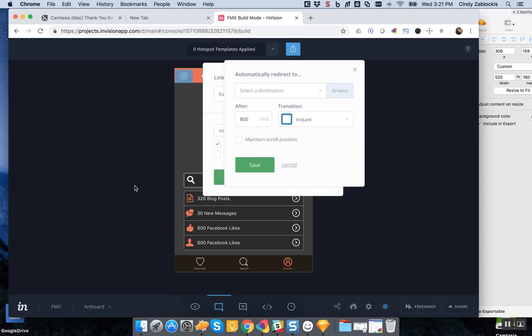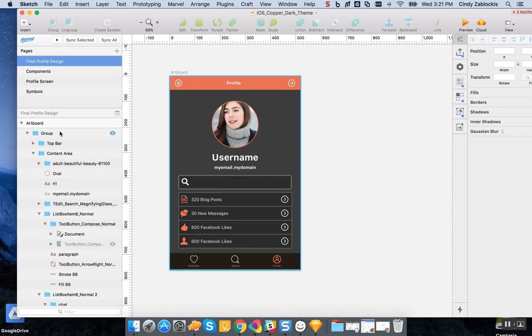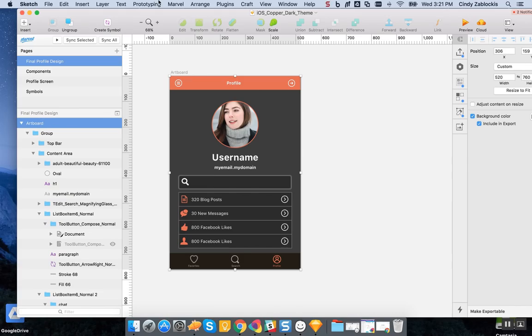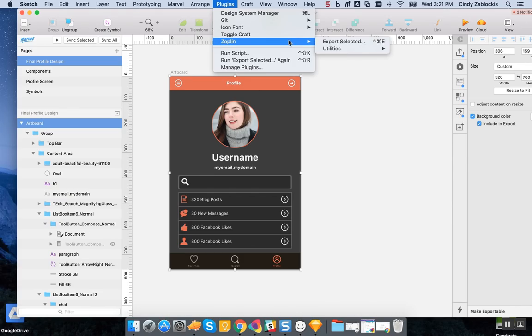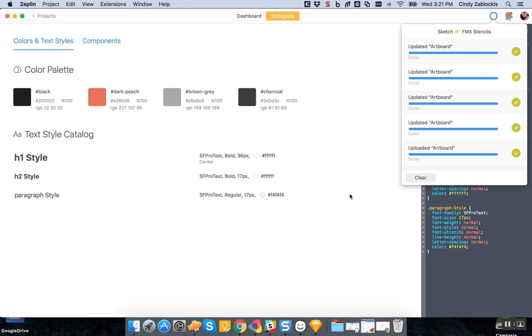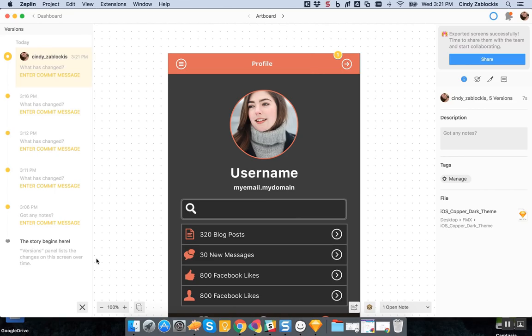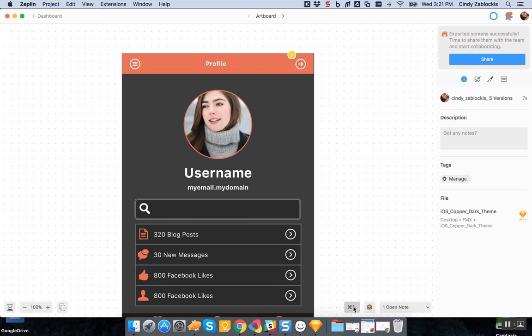I don't have enough time to show you, but let's move on to the next step, which is after everything is accepted and the UI is ready to be built, a designer then can hand it off to the developer. And a great tool is Zeplin. I'm going to show you how to do that. You click on the artboard, you go to the Zeplin plugin, hit export, import it. You'll see the style guides here. You go to the dashboard, click on the screen. You can see versions. I've done a lot. You can add comments if you want.